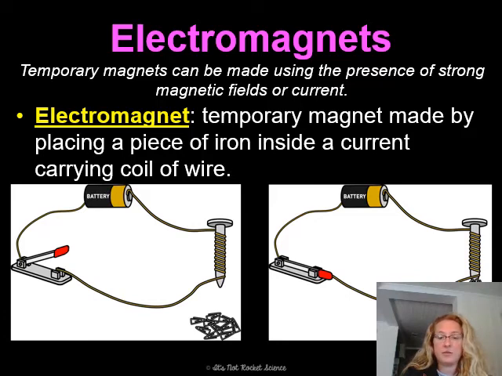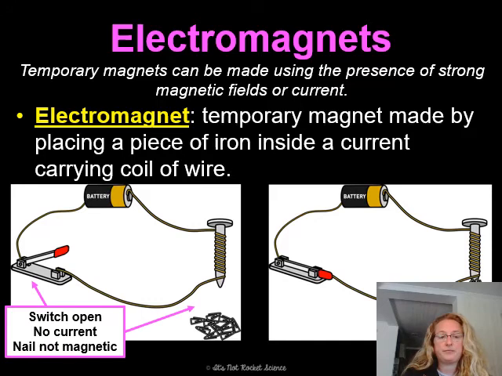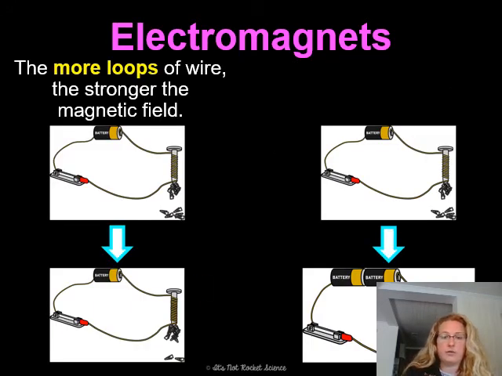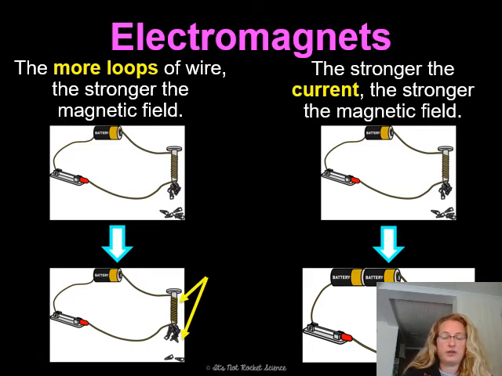And again, my head is in the way, but at the bottom of this screw there is a pile of paper clips that is in the next slide. You'll be able to see a little bit better. Okay, so here is a better picture of electromagnets. And we're going to talk about the two ways that you can make a stronger electromagnet.